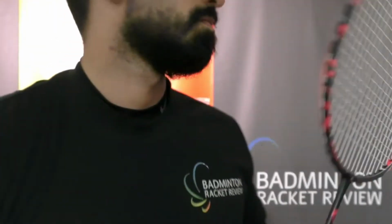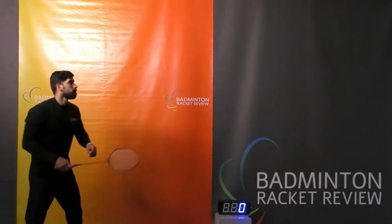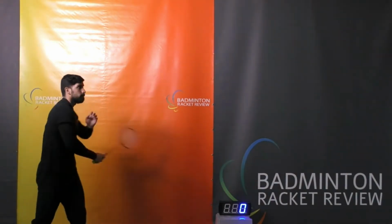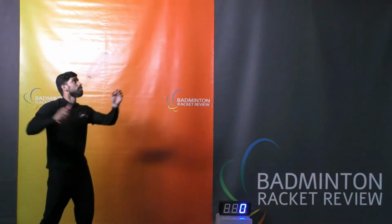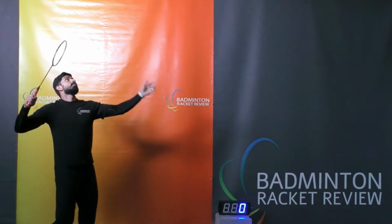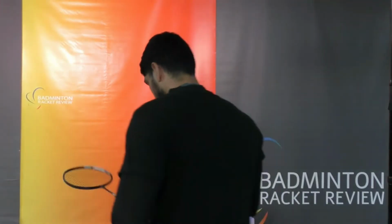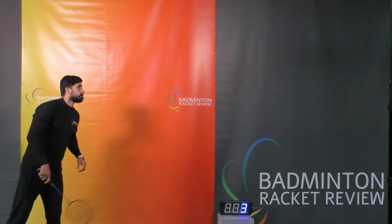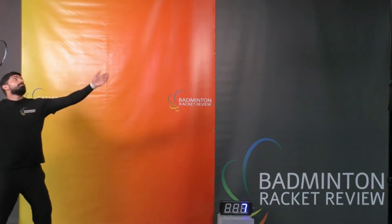The smash shot that you're seeing here, and for all of the rackets we've tested within Badminton Racket Review's E-zone, we take generally 6 shots. We take the 2 highest racket shuttle speeds, and we average those to give us an overall speed. If those two readings are not within a certain percentage of each other, we then retake the entire test.